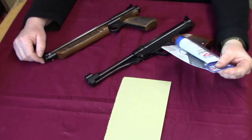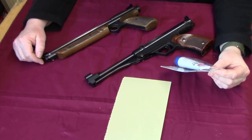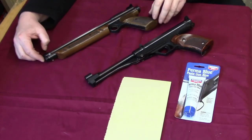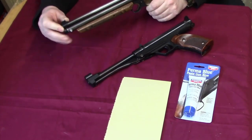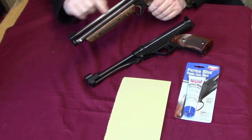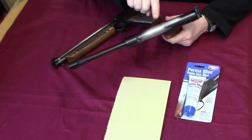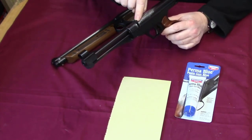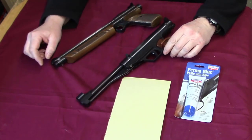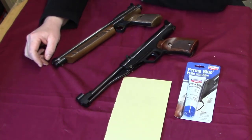I've got some gun blue here, and it actually says it's selenous acid. So acid and metal don't get on. It scarred along there, just there. So I rubbed it down, and it did the same on this one, right across there. You can still see the mark on it. So I rubbed it down with some heavy duty paper, and then I've got some fine paper to finish it off.